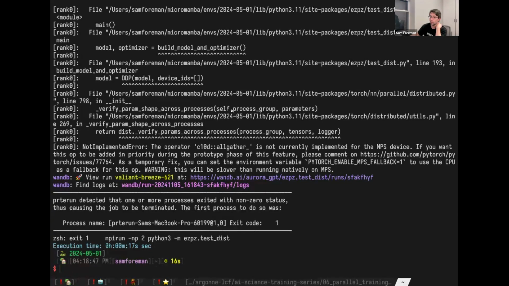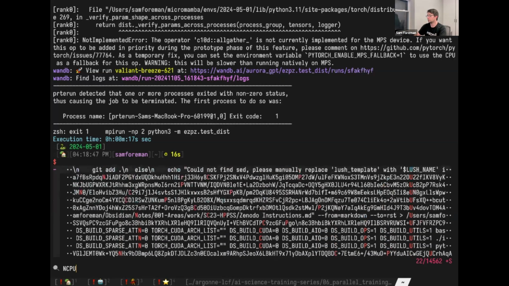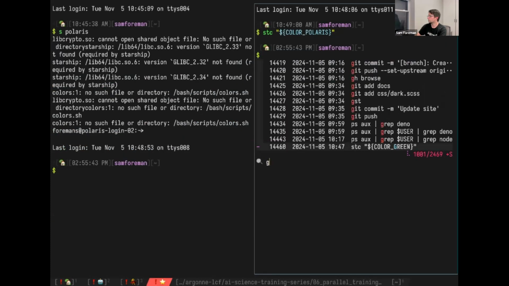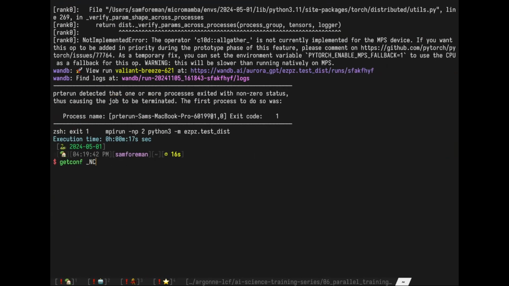Obviously it won't be as performant using CPUs instead of GPUs, but you definitely can. And I frequently test some of my very simple distributed logic using 2 CPUs on my MacBook instead. Hopefully that answered it.